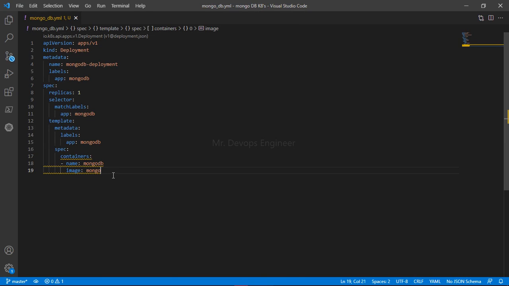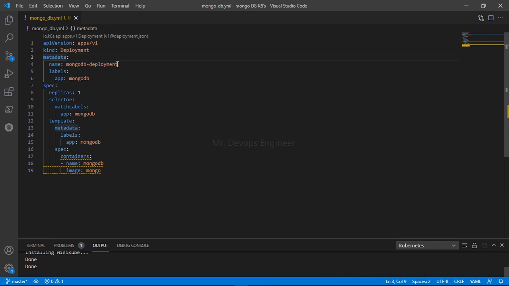This is the basic syntax of a deployment. You can see here this is the API version and this is the kind, Deployment, correct? Here I am using the metadata that has the name of this deployment. I have given this deployment the name mongodb-deployment, and here I am using this label and the selector, right? So that it will be applied to the particular resources. And here I'm using replicas equals 1, so that it will run one replica each time. Once it is down, it comes up again, right?